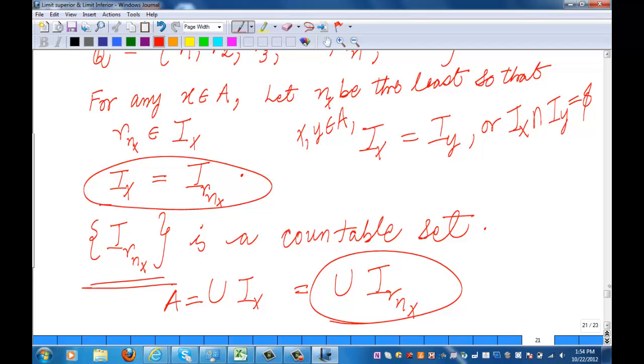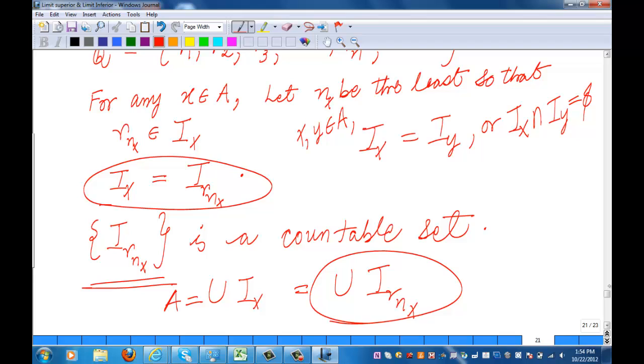Okay. And I guess once you know that, then the other things are clear, right? Because I said Ix is the same as I_{r_x}, and that's because this guy was chosen to be inside of Ix. I chose this guy to be a rational number inside of Ix. So they are equal, we know that. And I think the last thing we needed to understand was why this is a disjoint set. This is countable clearly because the r_x are rational numbers. So this is a countable set. Why are they disjoint though?